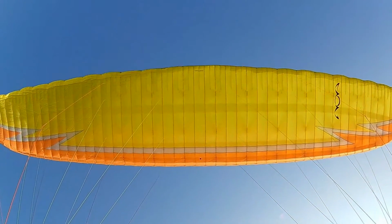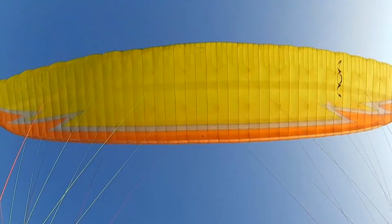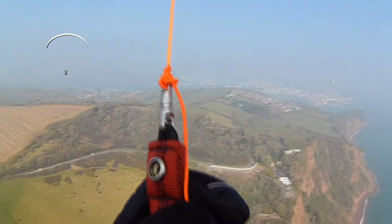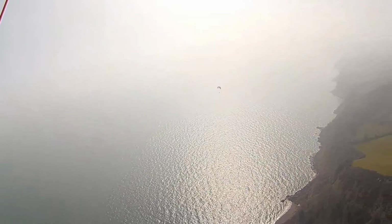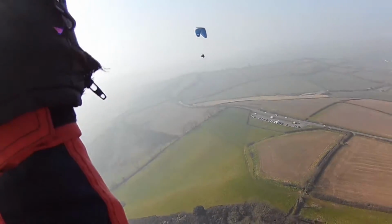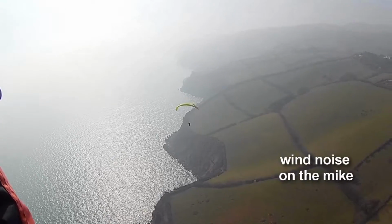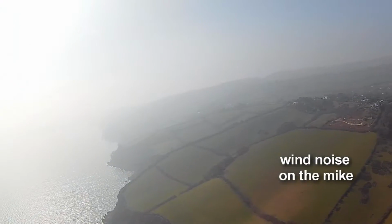Well, let's look at the wideness of the wide-angle lens on this. Just about get the wing in. And Nick is indicating that he wants to fly down towards Babbacombe, 6 kilometres. Murkier the higher you get.